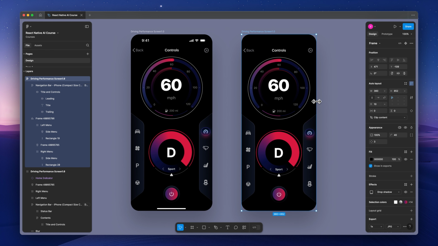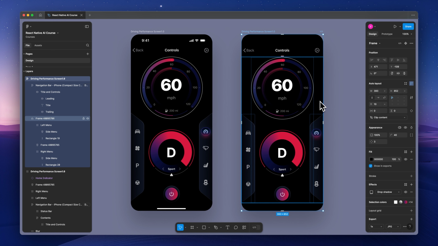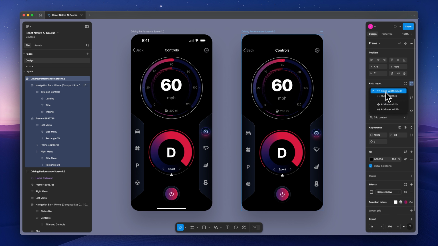When resizing the screen to a smaller size, we observe that a width of 360 pixels is the minimum width before the elements start to overlap. In auto layout, you can set a minimum and maximum width. These properties are essential for controlling the responsive behavior of elements within a layout. The minimum width setting ensures that an element doesn't shrink below a certain size, preserving readability and usability even on smaller screens. Conversely, the maximum width setting prevents an element from expanding beyond a specific size, which can be crucial for maintaining design consistency and preventing elements from becoming excessively large on wider screens.